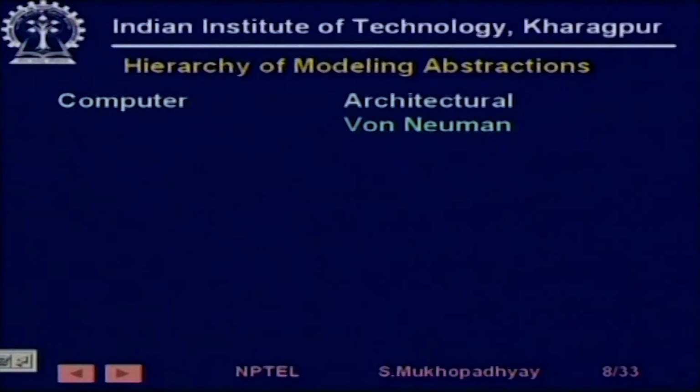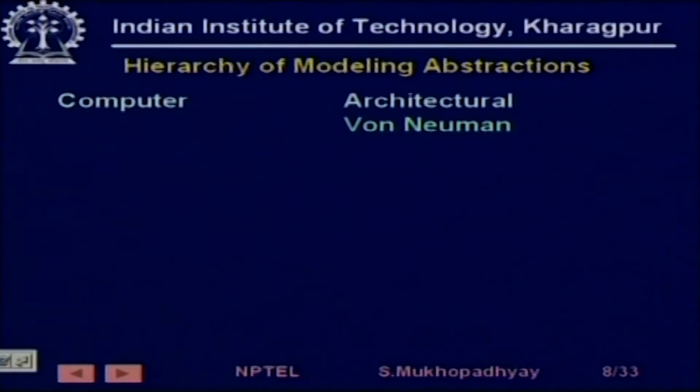It is useful to understand that what kind of model you will construct for a process entirely depends on which aspect of the system behavior you actually want to capture. For example, imagine that you are trying to model a computer, then there are various architectural models for a computer.